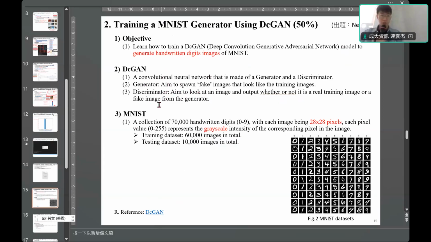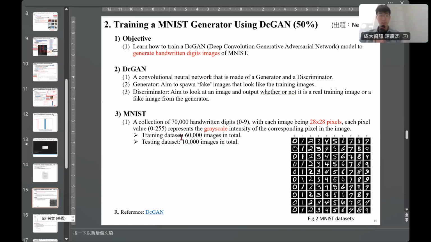Okay, so the third part is MNIST. The MNIST dataset contains 70,000 handwritten digits, 0 to 9, with each image being 28 by 28 pixels. It's grayscale, ranging from 0 to 255.